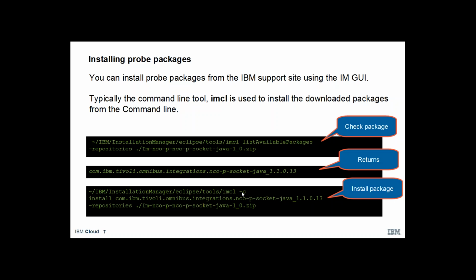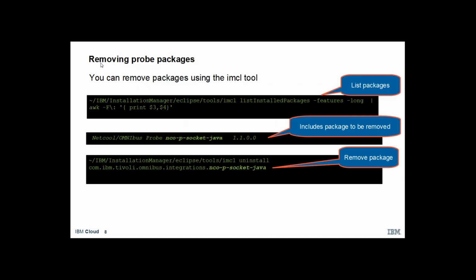Then you can use that exact text within the install command. With the install command, you have to specify the -c for the console mode, and then install, and then the name of the package you want to install, and then the repository you're going to be using to install that package. And that's it. It's a simple command line interface. You then have to accept the package, accept the licensing, confirm the installation area, and off it goes. It will install it.